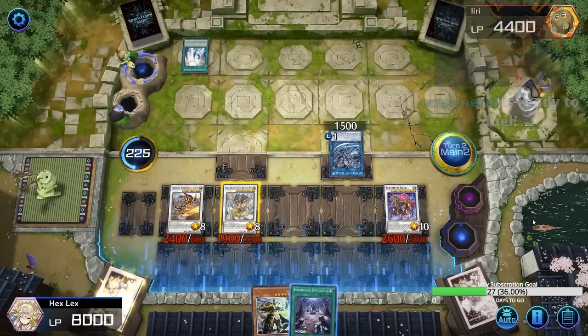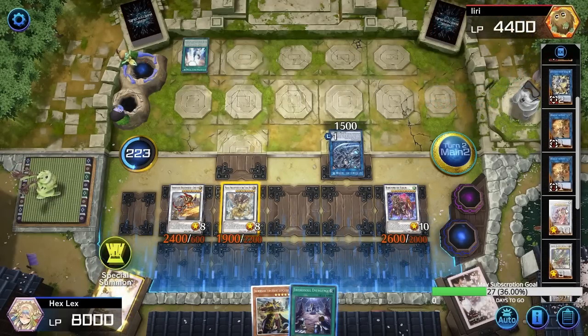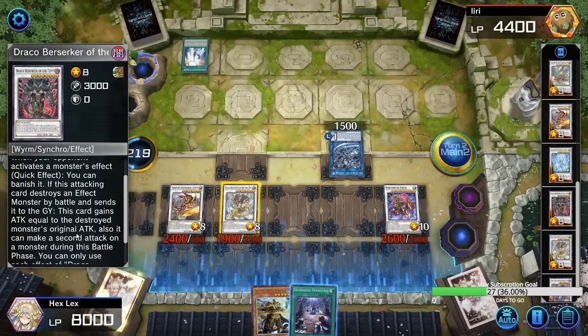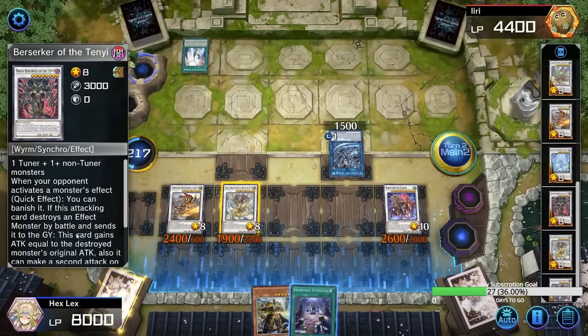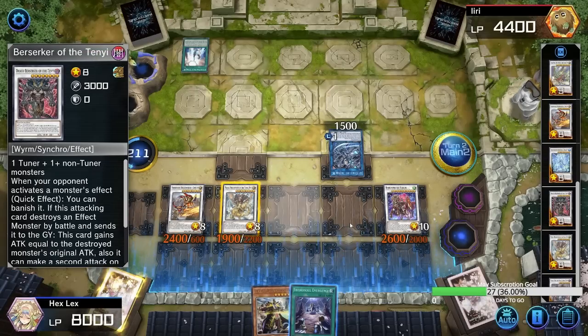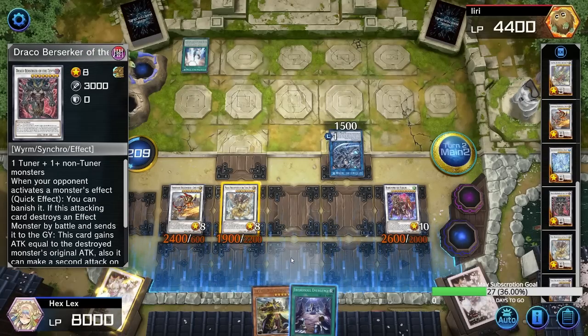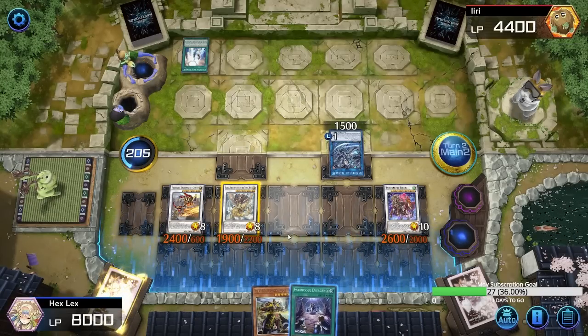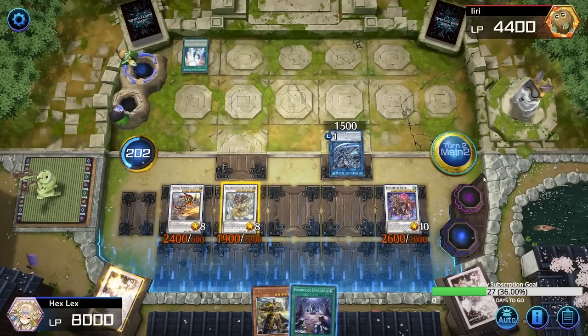Hey, there's a follow from MM General. Thank you very much. Could have OTK'd Berserker. I think I could have OTK'd Berserker, you're right, if the face down had been an Eagle Booster. Obviously, I didn't know that, so it probably would have been right to go into Berserker, because that also could have banished Ray instead of Baxia to try to get rid of the back row. But I think we just pass here.